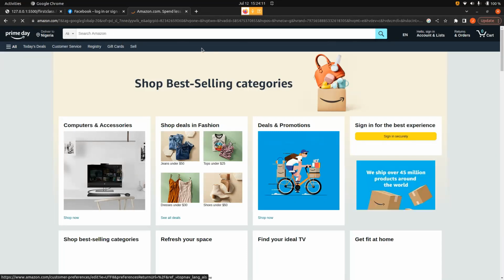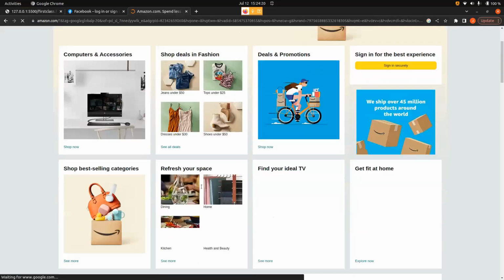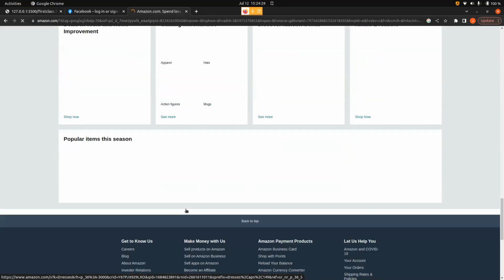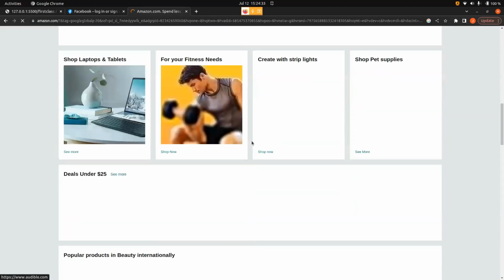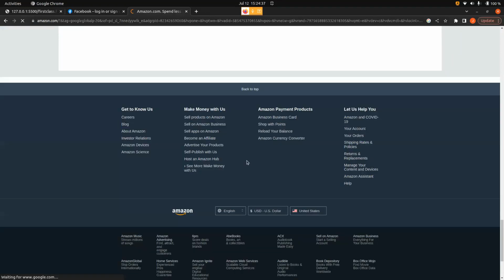This is navigation where you have links to other pages, and you have the main contents, which we can actually split into sections. And at the ending part, we have the footer. Footer can be that big.